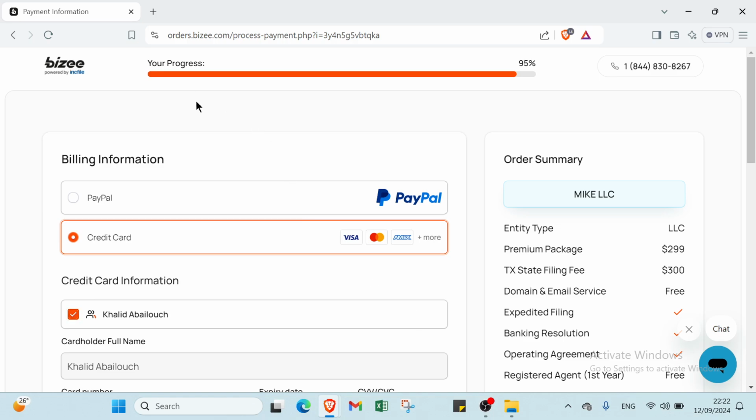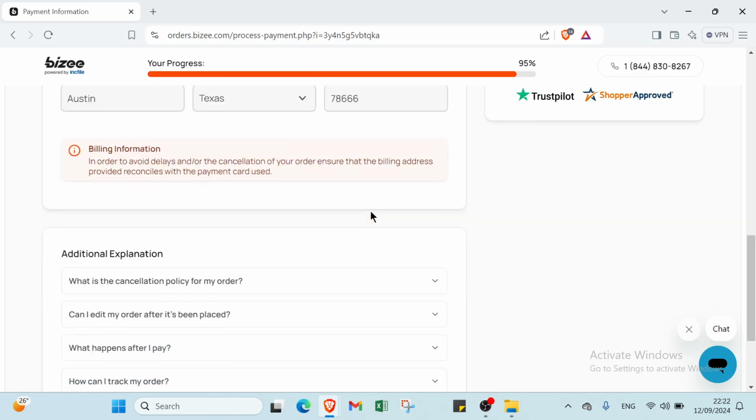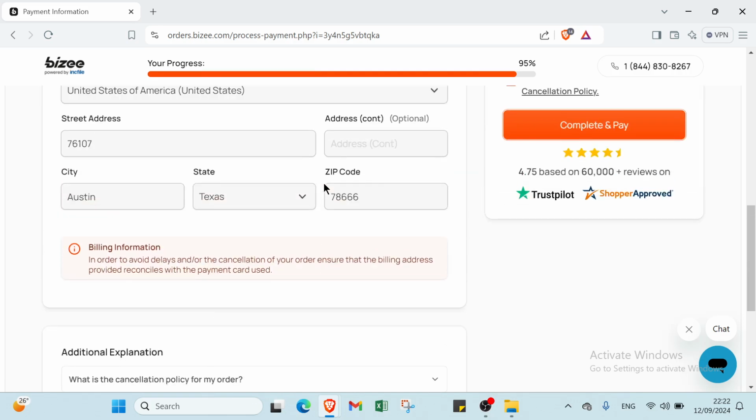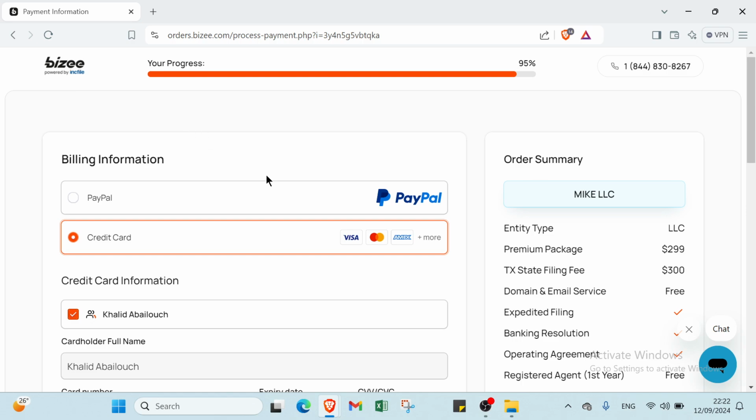So I have done with these things. You have just to pay attention and give your personal information correctly. Also, you have to work and work to start with Busy. So it's very helpful and useful to start right now after choosing Texas and writing your personal information. So it's easy to start with it.